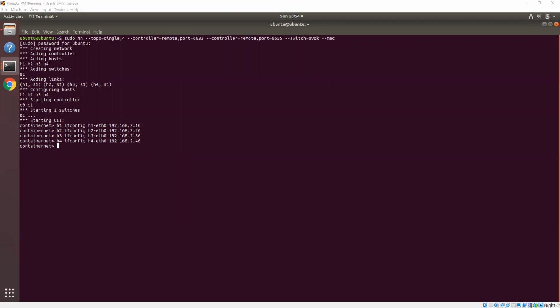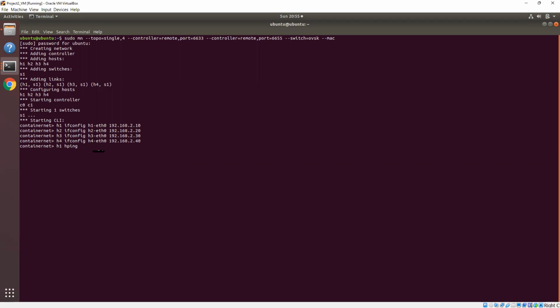Next, the requirement is blocking TCP traffic from 192.168.2.1 to 192.168.2.2. We have already added this rule in the L3 configuration file. To achieve this, we write a simple command as follows.